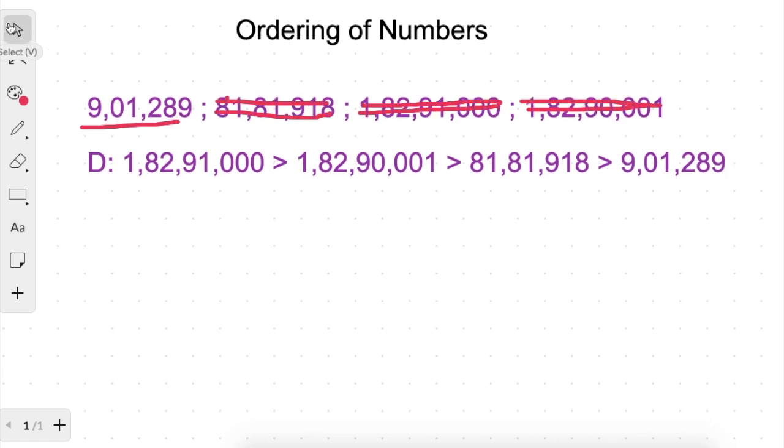So this is it, children. This is the descending order. Remember, whenever you are writing descending and ascending orders, you can even cut the numbers that you have already written, and then you can think while writing descending, which is the next greatest number that I have, and while writing ascending, which is the next smallest number that we have. I hope, children, that you have understood how to order numbers.